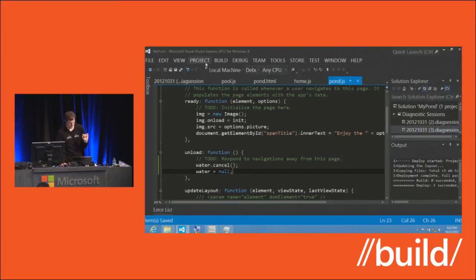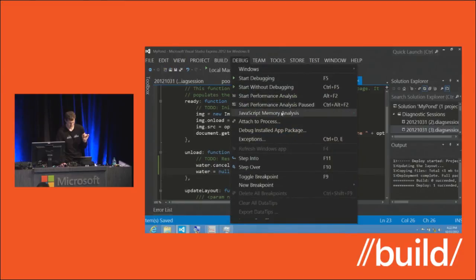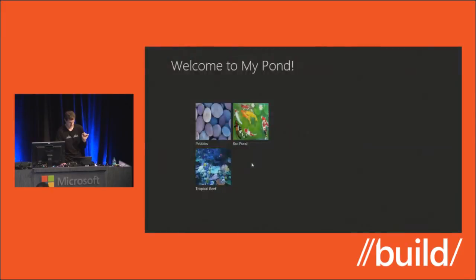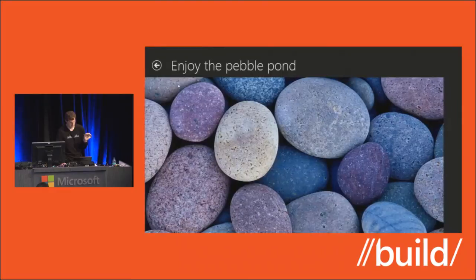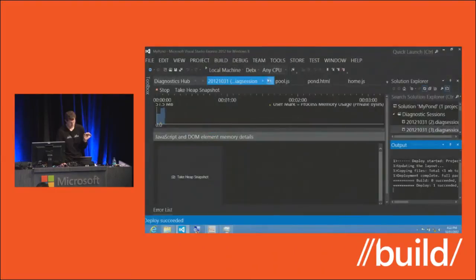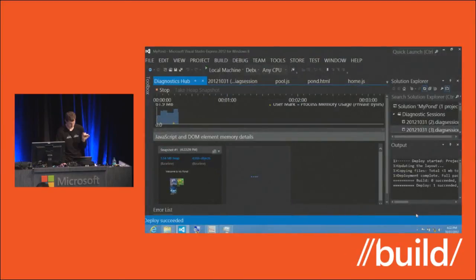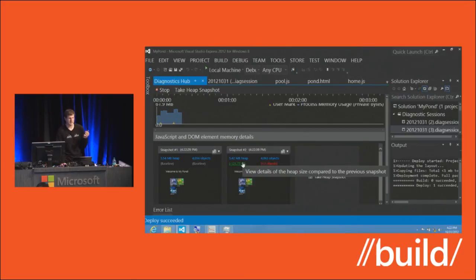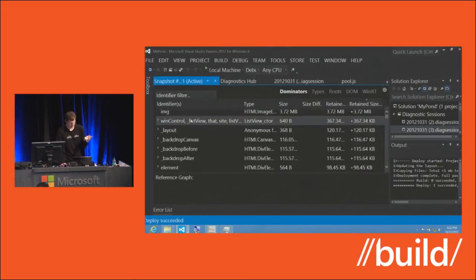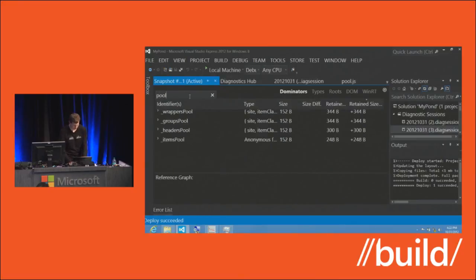So let's go ahead one more time. Oh, whoops. It's okay. I forgot to take a snapshot. I can see that my heap is indeed smaller. Let's come back and see how that compares. Well, it got kilobytes bigger. It didn't get megabytes bigger, so I think I probably fixed that. And let's see if we have a pool in here. I don't have pool in memory anymore. So by using the reference graph, I was able to fix my leak.